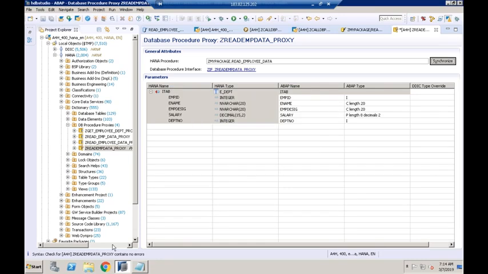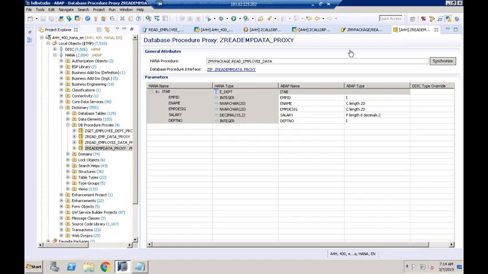Done. I need to activate this also. As of now it is not active; you can see a star symbol, which means it's not activated. Let me activate. The database procedure proxy is successfully activated.